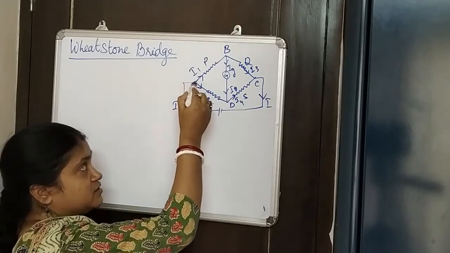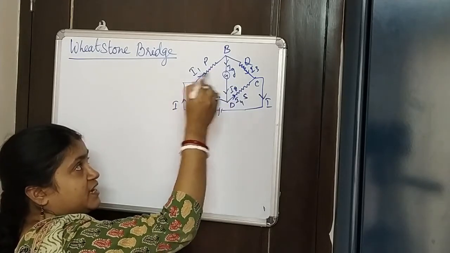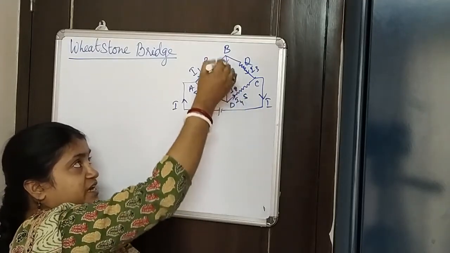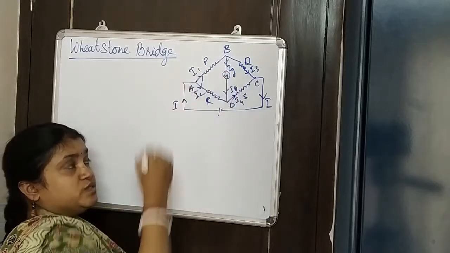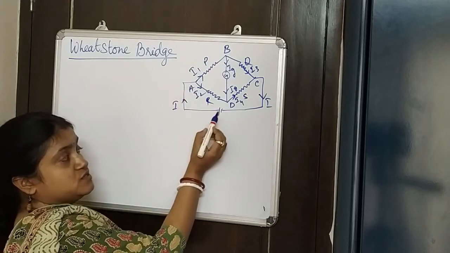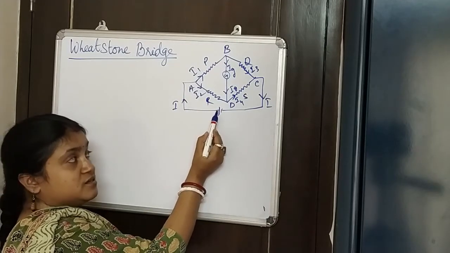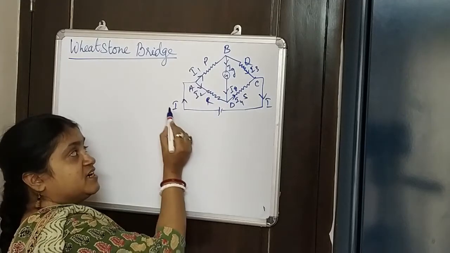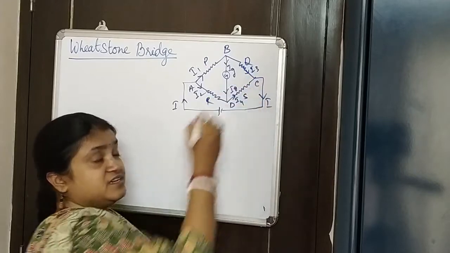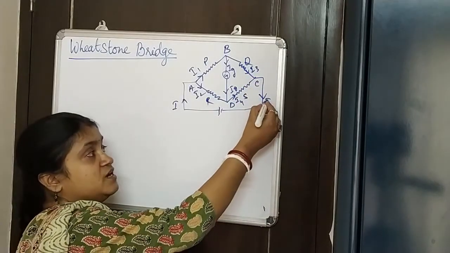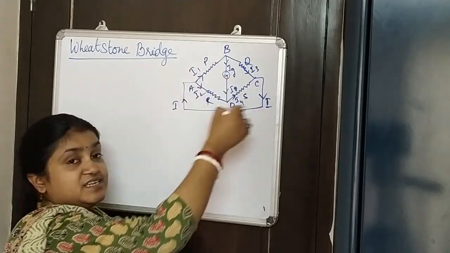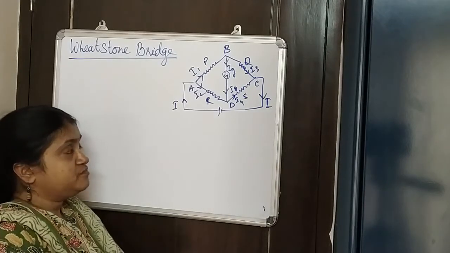Here we have the 2 ends, point A and point C, which are connected to the source, and the other 2 ends are connected to each other with a galvanometer. Now, when the current I flows from the positive side of the battery, it flows to point A. Again from point C, the negative terminal is connected, and that is how the current flows in the opposite direction, and the circuit is formed.